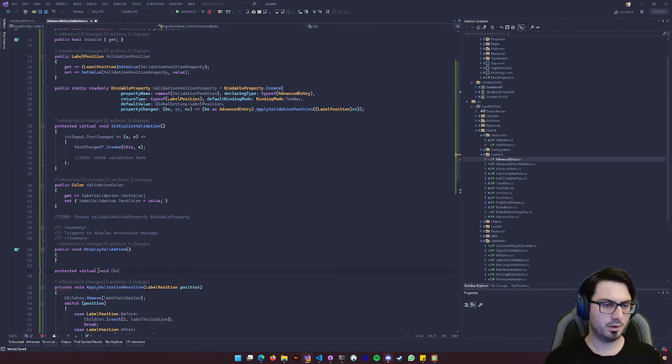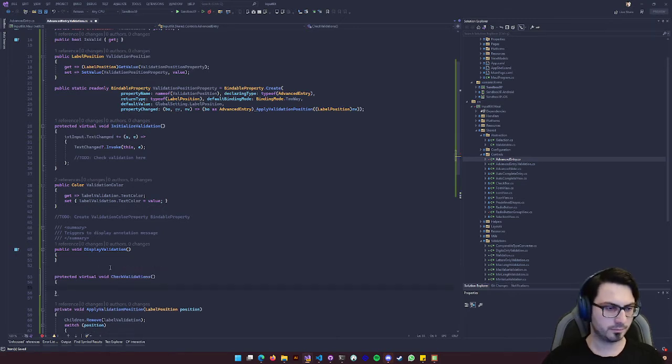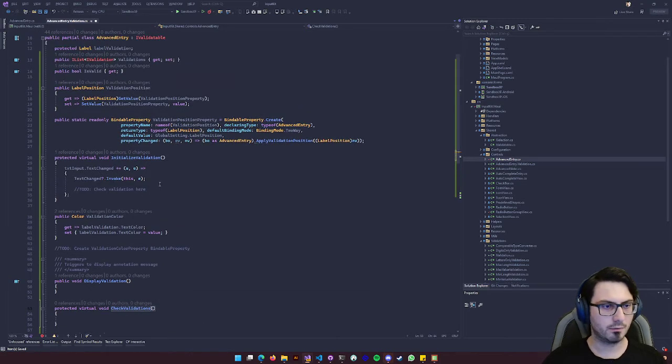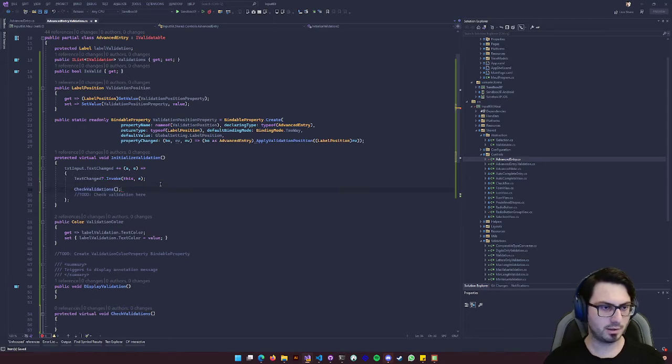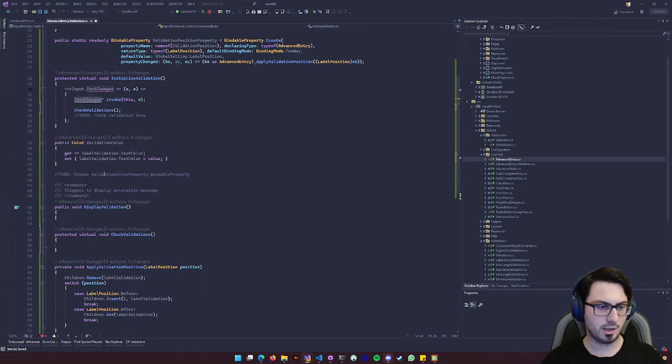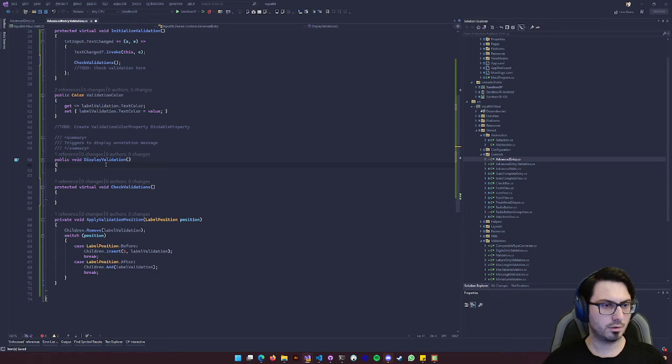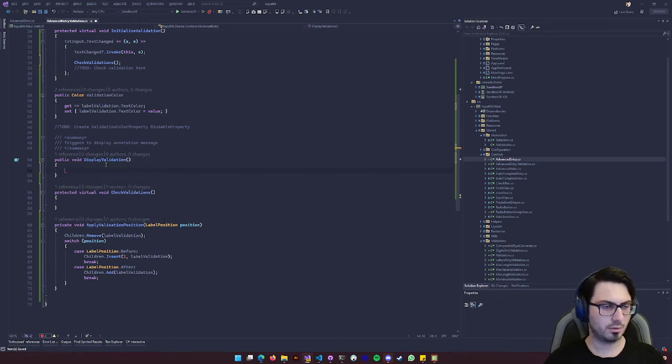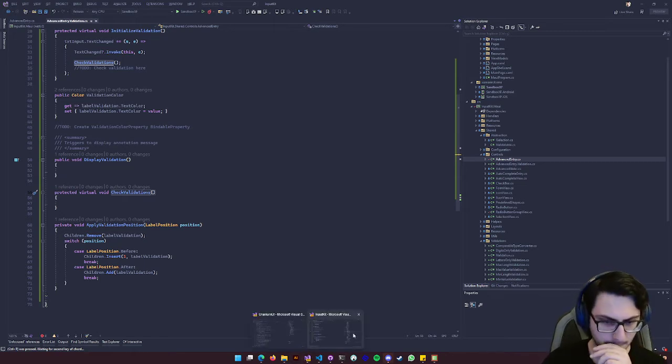Virtual void check validation. Validation will always be checked when text changes. So display validation also. Oh, it's a good method. Check and show, check and display. Maybe I can think of a better name.